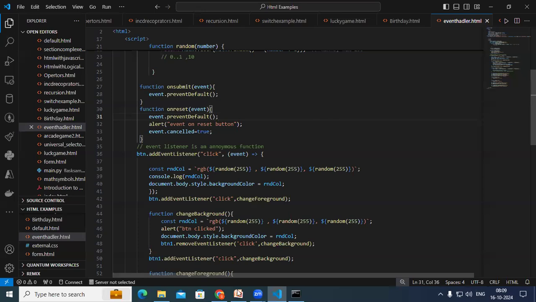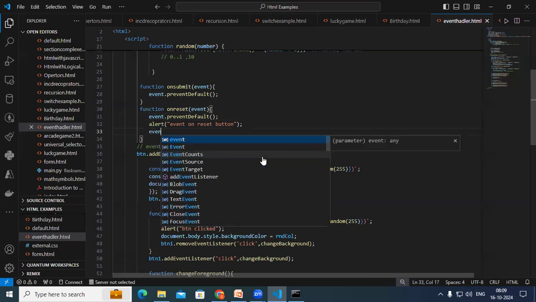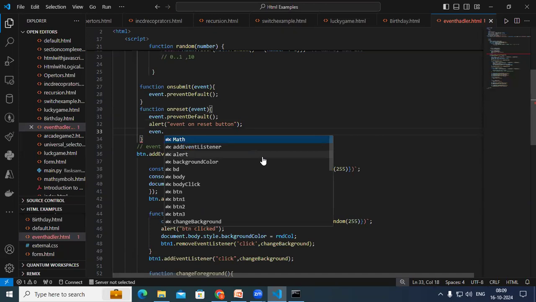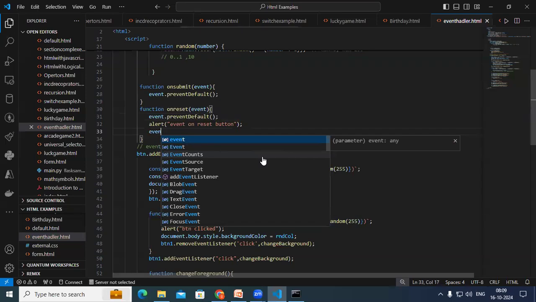So to stop this, exactly what can I use here? You have event dot. What are the things we have in this? Event dot.